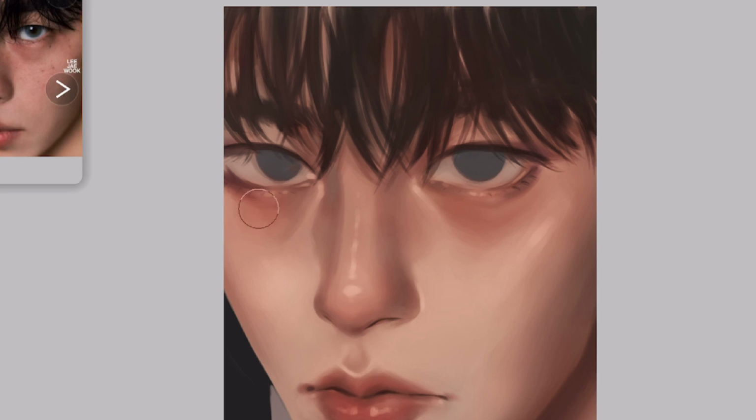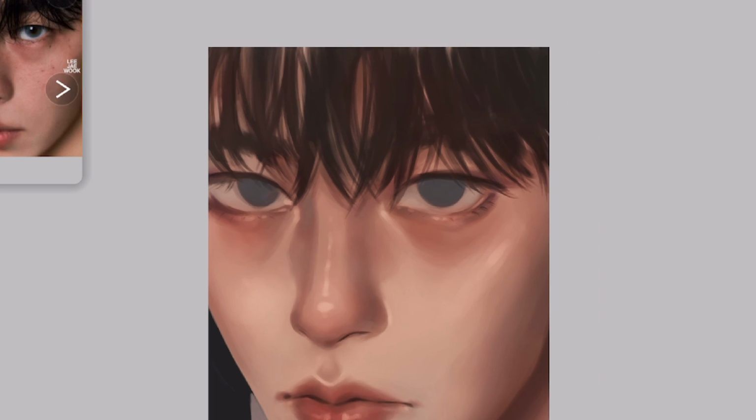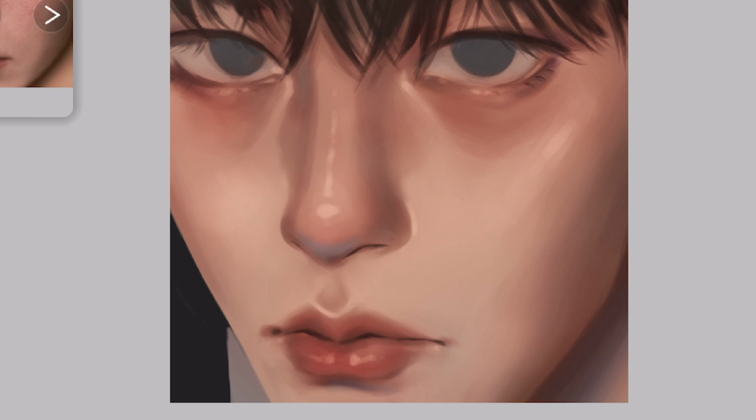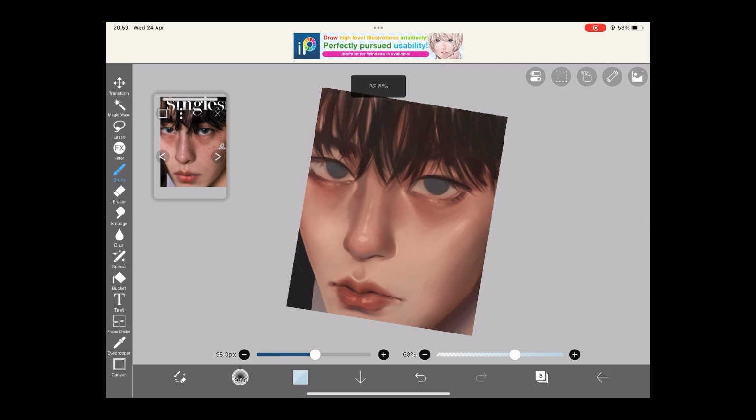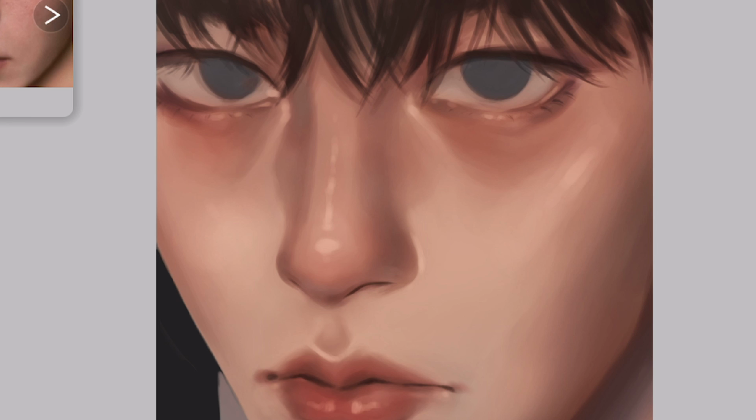I also use this layer to add more colors to the painting, especially for the makeup. I also like to add blue on top of the shadows because I don't know why, but it's such a game changer and you should try it. Just add it on the nose or something.